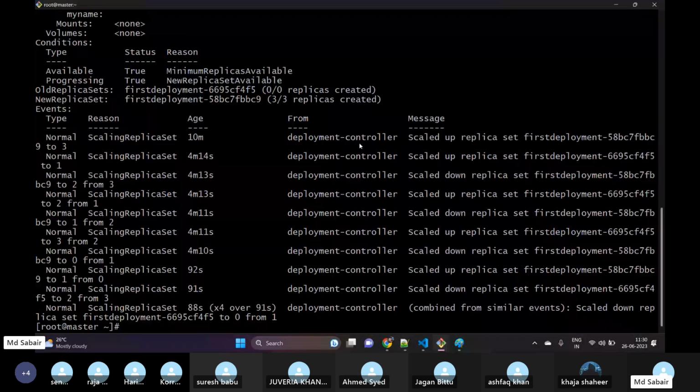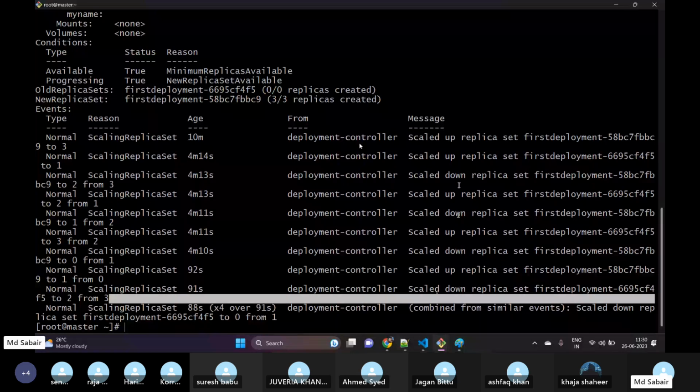Here also if you see, scale down, scale up, scale down, scale up, scale down, scale up. So this is what is happening in the rolling updates. Or else let me show you something else.